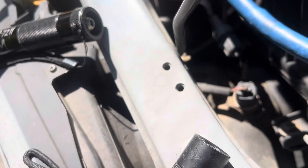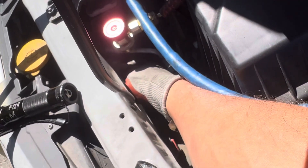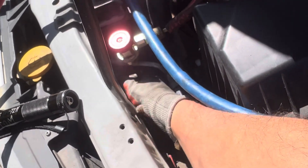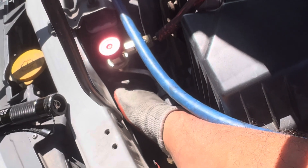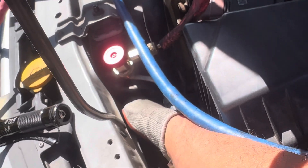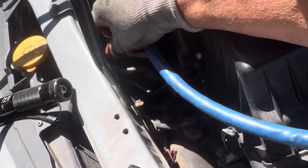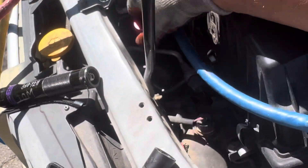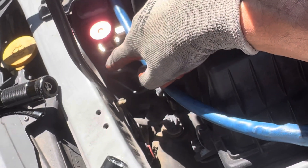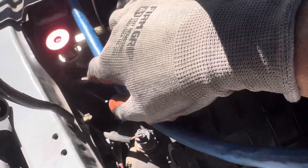Do you hear it? I'll move it around. That's how loose it is. Let me turn it off. So the fitting is tight, the bolt is tight, the high-pressure hot gas line is tight to the bulkhead fitting and the bolt is tight — just the low side line, like somebody leaned on this or maybe it vibrated loose. There might be damage to the actual metal fitting because with this vibration, everything is still except for this, and that can actually damage the tube, so the tube might have to be replaced.